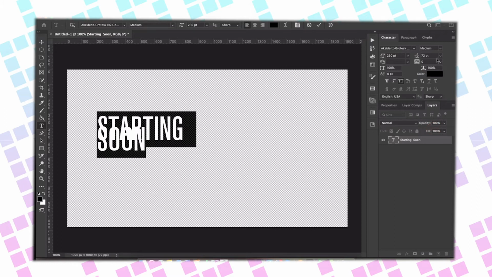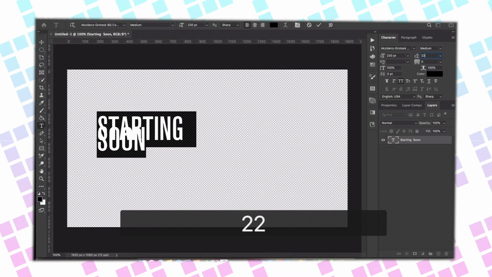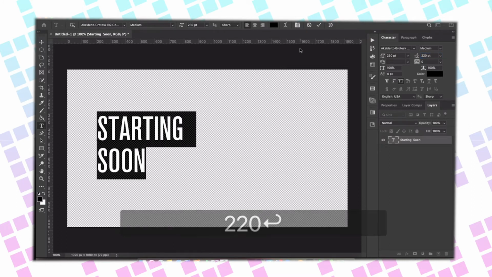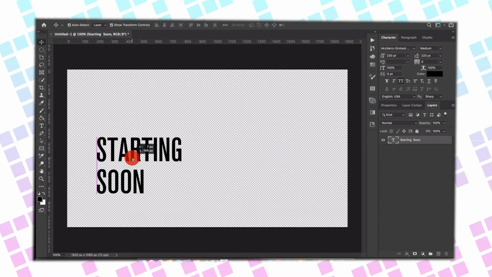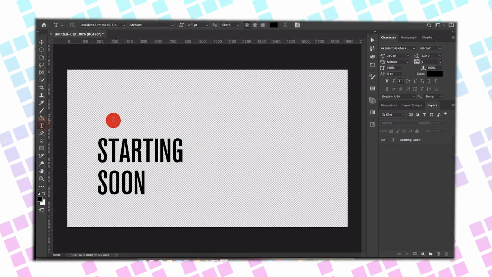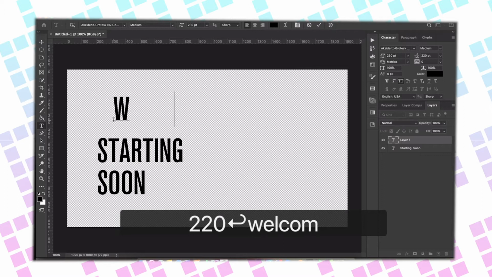Now, one of the major things I noticed with my font is that there's not enough spacing. The spacing is way incorrect. So what I have to do is adjust that. I change it to match the size of my font, and then make sure that it's the exact same for the text.